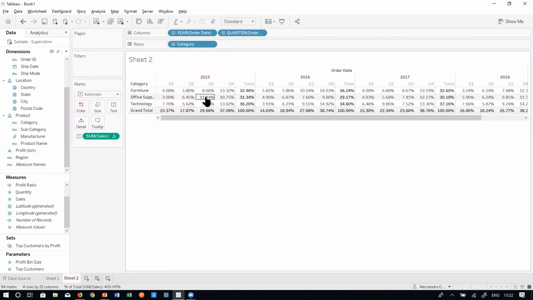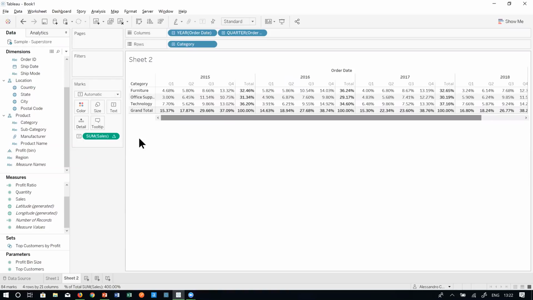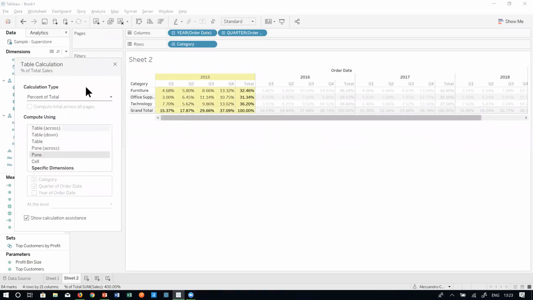So adding the subtotals here will actually show where the 100% occurs. So it might be another way to help see where you are calculating. So if we just show the menu, you can see that now the percent of total is calculated by pane, and it restarts at each year. So I calculate against every quarter of a specific year.